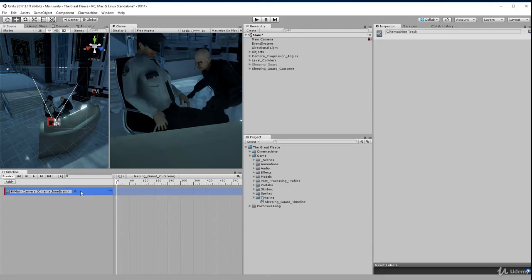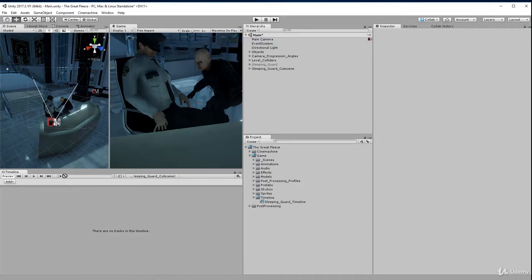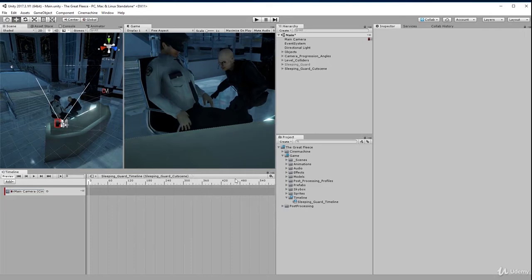An alternative is you can delete this, and you can actually drag your main camera directly into the timeline editor, and it will create that for you. Go ahead and select Cinemachine Track, and it will hook up the main camera just like this. So now that we have our main camera here, it knows that it's able to swap between virtual cameras, but now we need to actually tell it to do so. In your timeline asset here, you'll notice that you may see 0 through 540 or some variation of numbers. These are frame rates. What I would like you to do is let's switch this to seconds. There's a gear icon here.